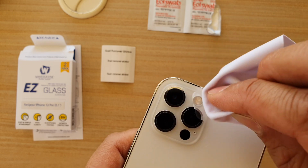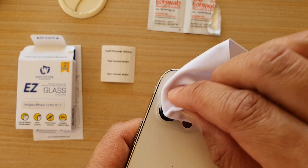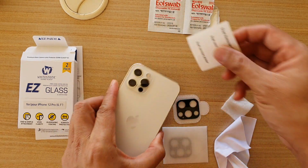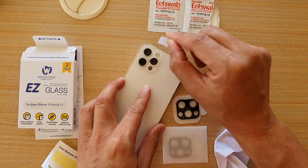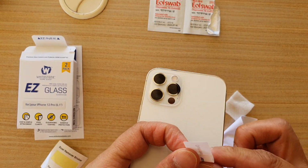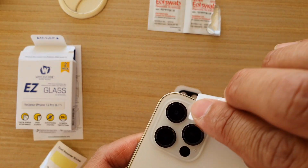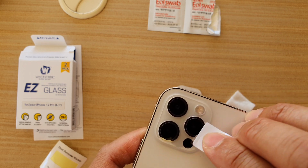I can see already some dust coming in to the side here, not inside the lens but around the edge. So there's already dust. That's why as soon as you get your phone, you should get a protector. So I'm going to get this dust remover sticker, and then we kind of stick it on like this, so that will remove any dust. And also try to work in an environment where there is not much dust. If you go out in open space, that would be ideal.